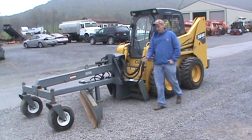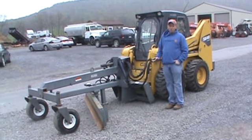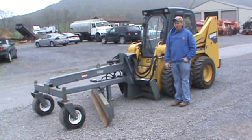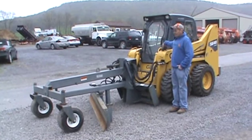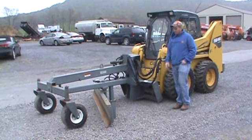It is laser ready. The mounts and stuff are already on it. Thing's really nice. There isn't a single weld break, anything like that on it. And you can see from the cutting edge here in a second, it wasn't used much at all. We have it hooked to our machine. It does have just a universal control with it, so we are going to show you that everything operates.